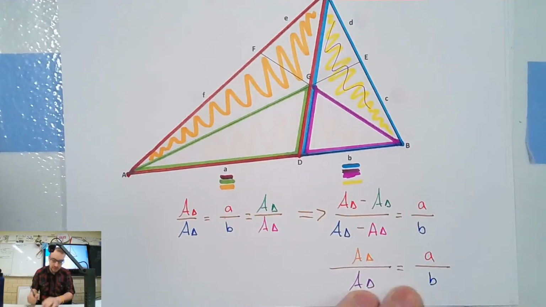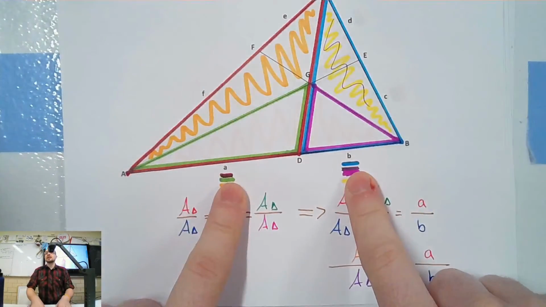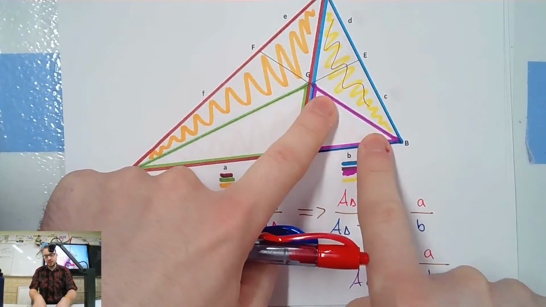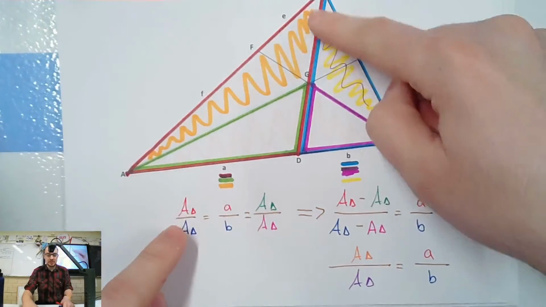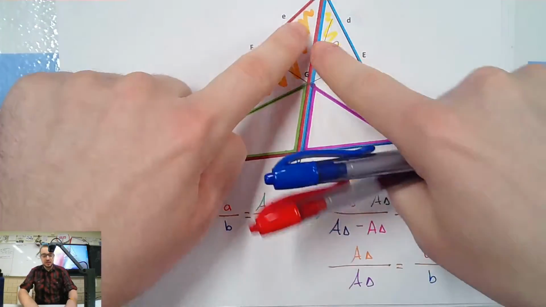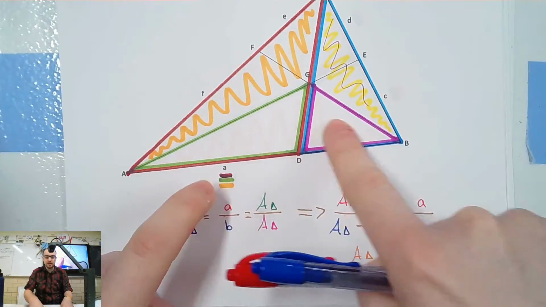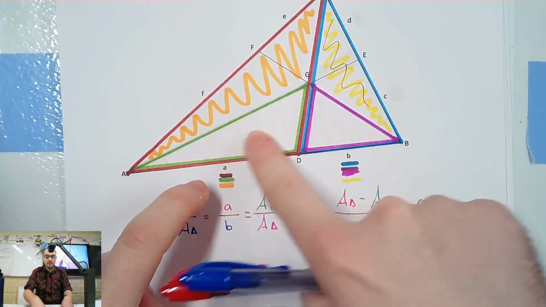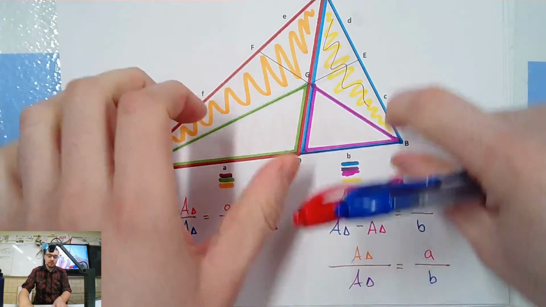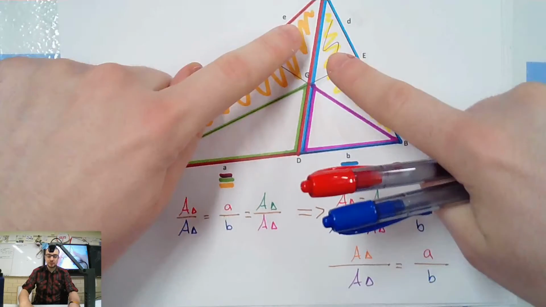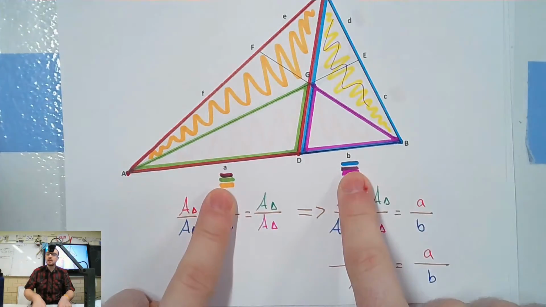Now that's really interesting because these triangles don't have base A and B, right? That's not part of their bases. Their base is this segment here and this segment here, or you could say this is their base, or maybe this, right? But this gets me these two triangles. And if you notice, there's a triangle here, and a triangle there, and a triangle here, right? If I do this process for different sides of the triangle, I'll end up with different combinations. For this one, I ended up with these two, because I'm looking at A and B.